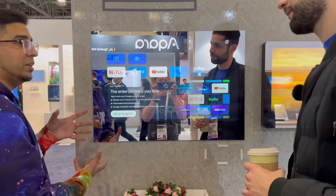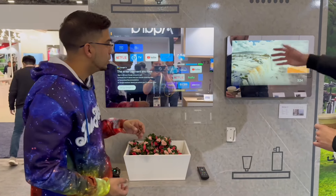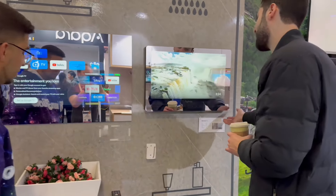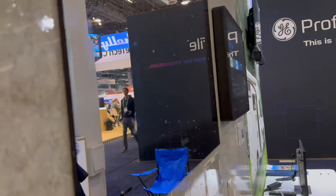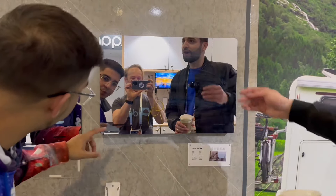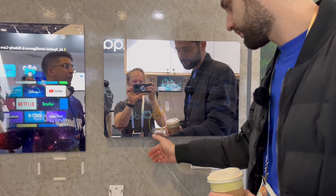In terms of how do you integrate it into the wall, there are two different options. This one, you would have to cut into the wall. This one, you just have to mount it. This shows exactly how thick it is technically — and it's still not that bad. So this is also a mirror. That's actually pretty cool. It has a sleeker finish and it meshes well with the wall. And they're completely waterproof.